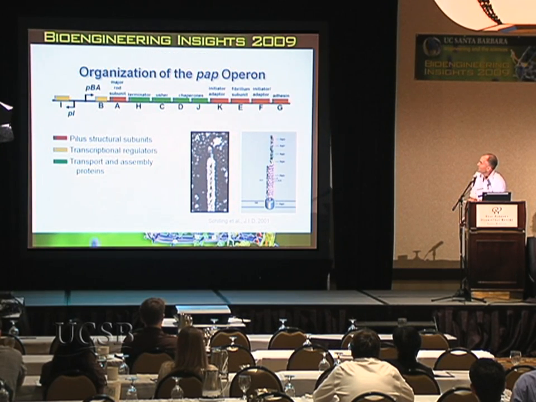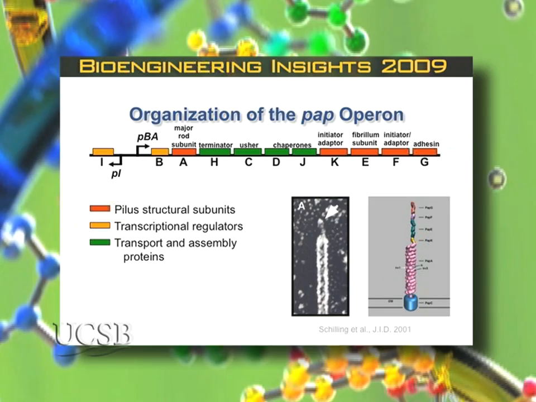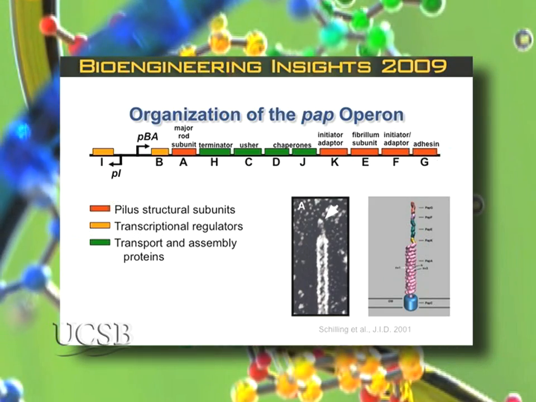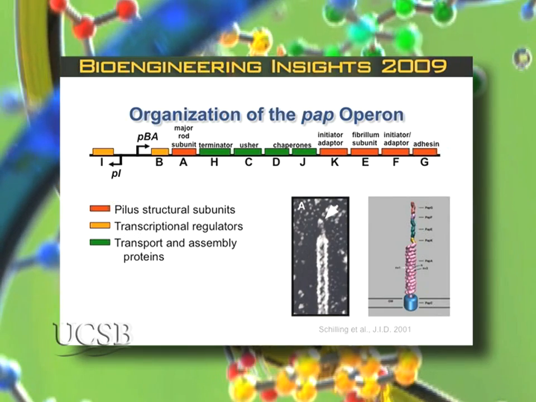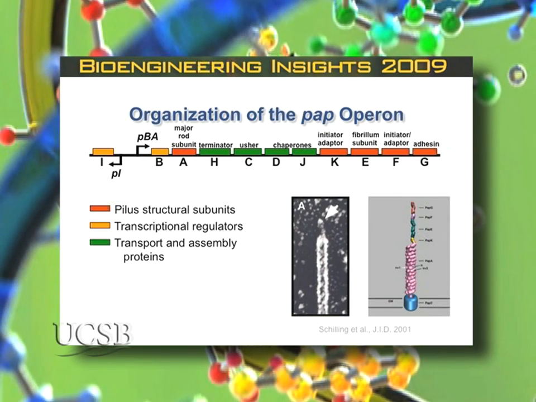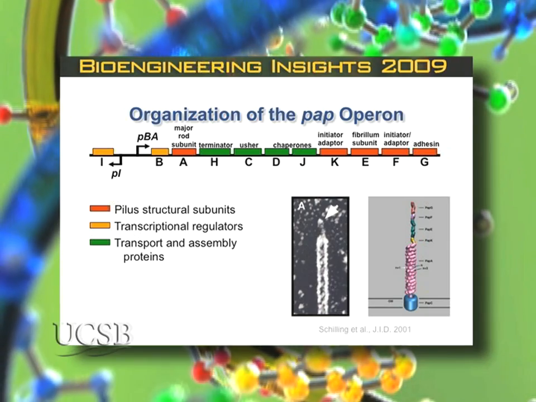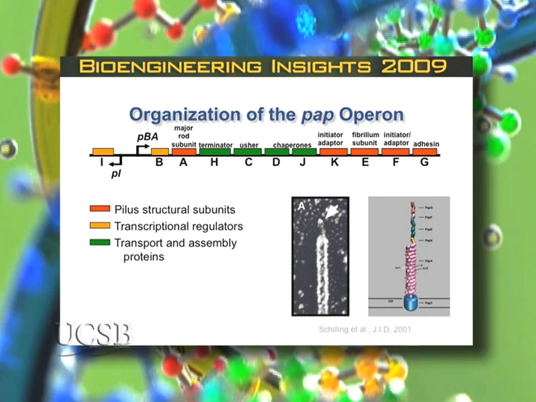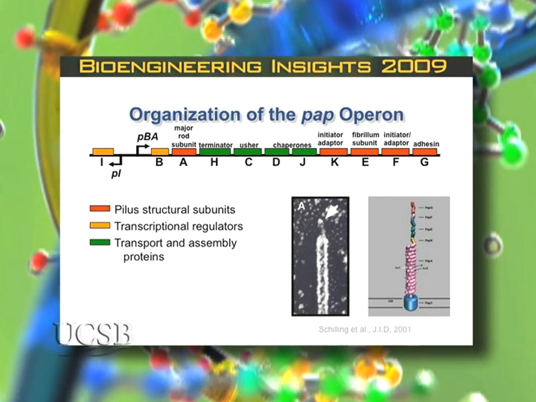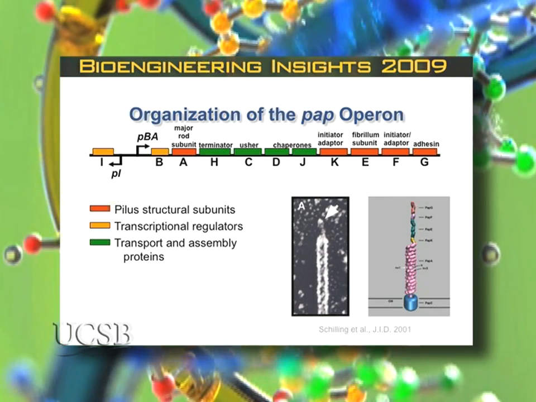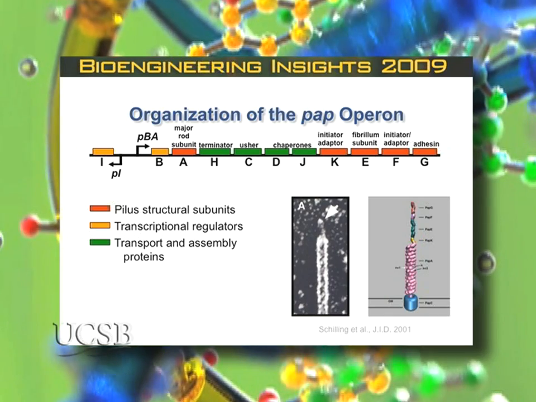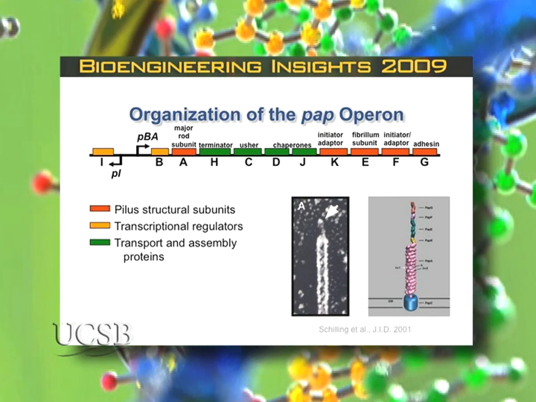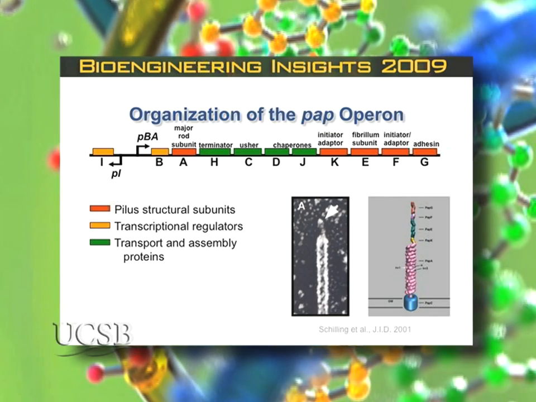So the organization of the PAP operon: the entire function of this operon is really to make a pilus, which is shown right here. The pilus consists of a rigid base made of a PapA subunit and a flexible tip made of a number of subunits. This allows them to attach to host cells, for example, bladder cells. And there are many other switches with this type of organization that everything I'm going to talk about relates to. Over 30 different types of pili systems exist in many different pathogens.